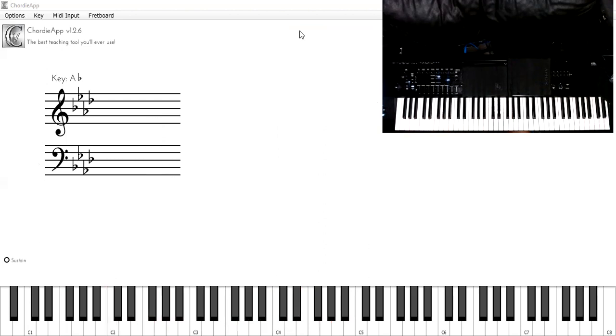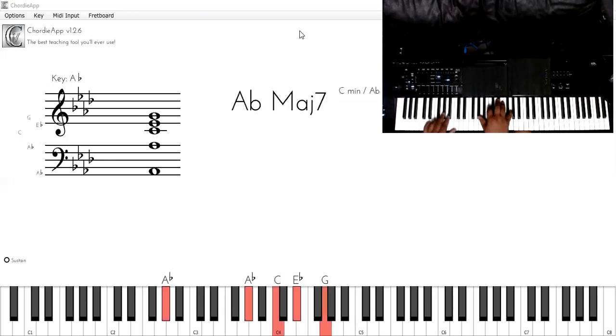The bass might be doing like a pentatonic, minor pentatonic or something. But I don't know. I didn't really get a chance to listen to the bass, but.